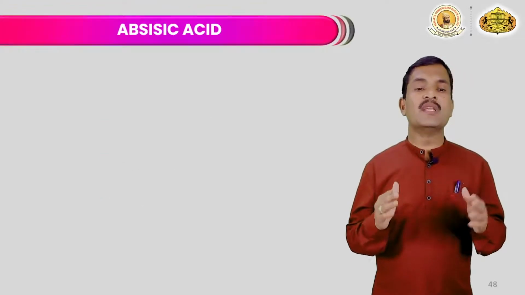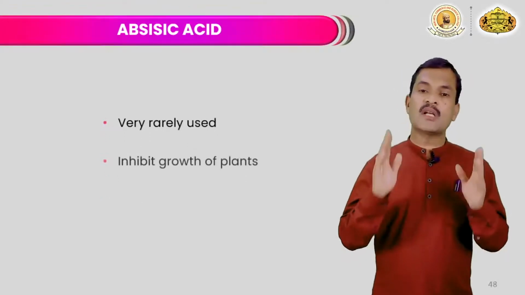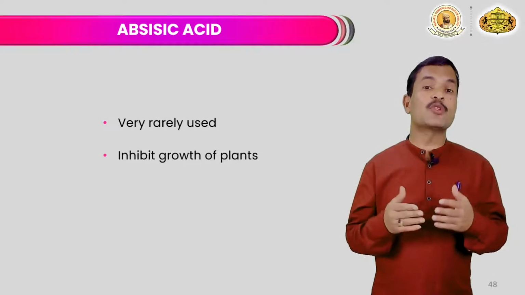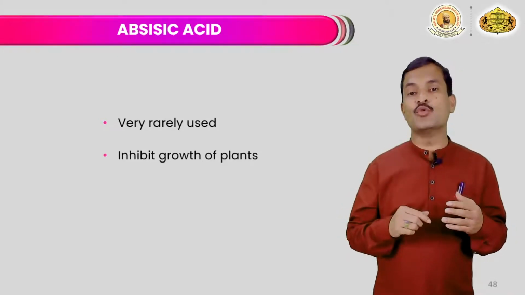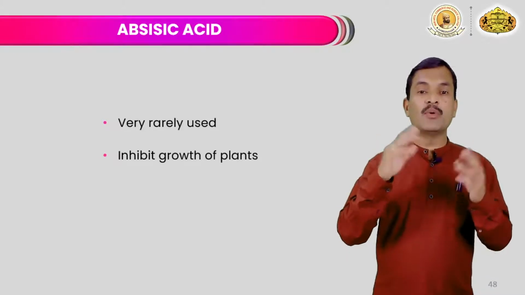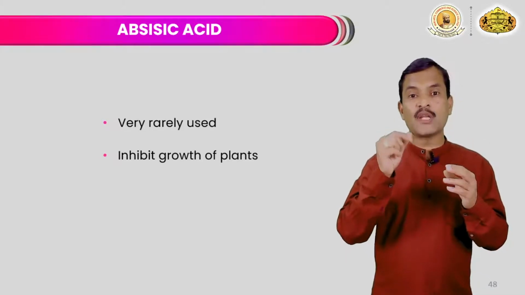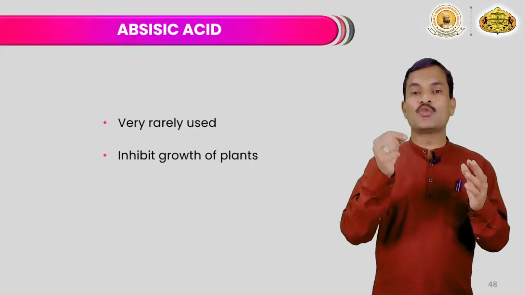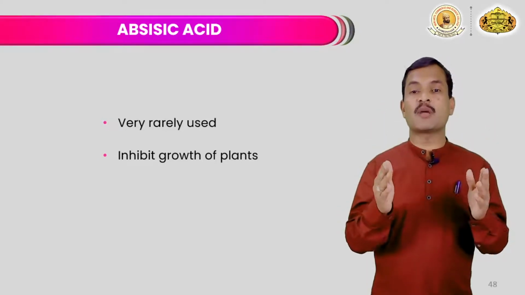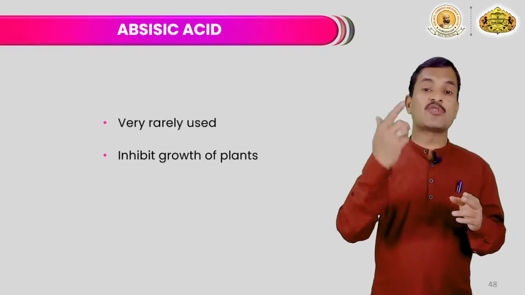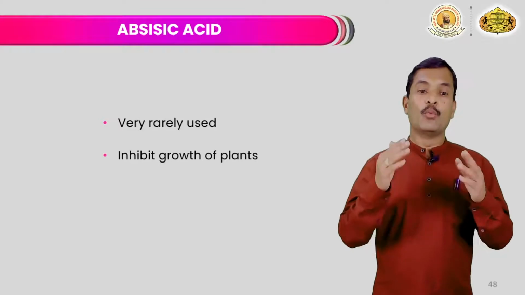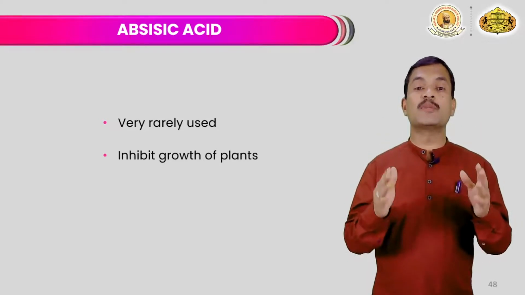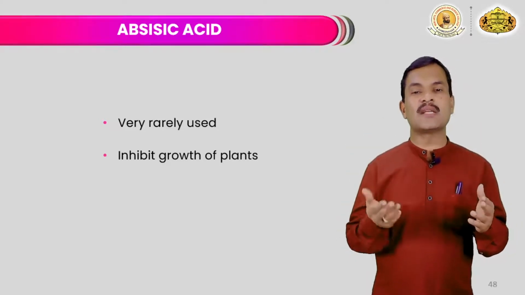The next hormone is abscisic acid. As I have already told you, it is also rarely used. But when you are going to induce somatic embryogenesis, and you want to arrest the growth of the somatic embryos, generally abscisic acid is used, remember. In the case of in vivo grown plants, you will find that maturing seeds do not germinate, though there is a lot of water. In immature seeds there is an embryo and sufficient water, yet they do not germinate because of the presence of abscisic acid. So to play a similar role, we add abscisic acid into our media to arrest the growth of the somatic embryoids. We'll talk about this in another session or another lecture.